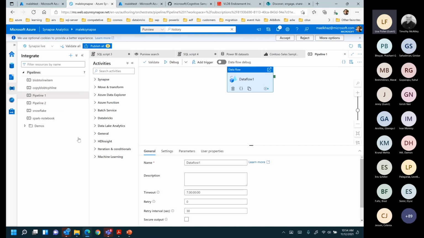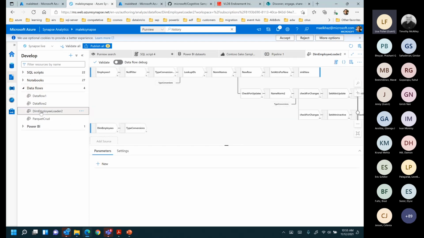I have a data flow, so let's look at my data flow. A data flow is going to allow you to do transformation, and it runs a Spark engine behind it. These are my data flows. An example of a data flow: this one takes just 8 columns. It does a filter on 8 columns. It does a conversion. It derives a column, it adds new rows, it does all of this.